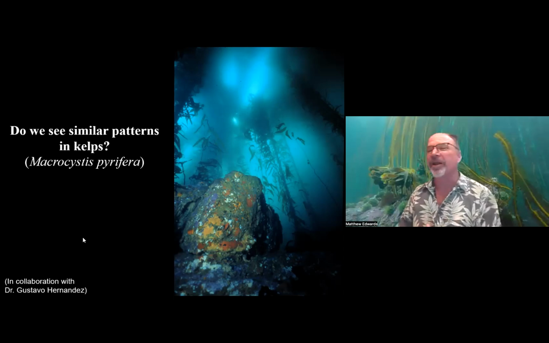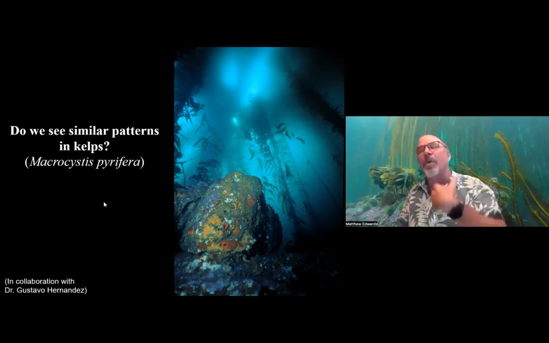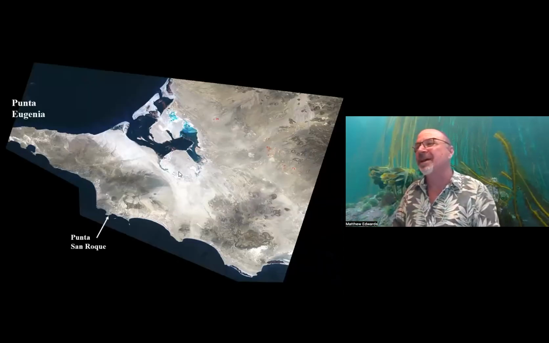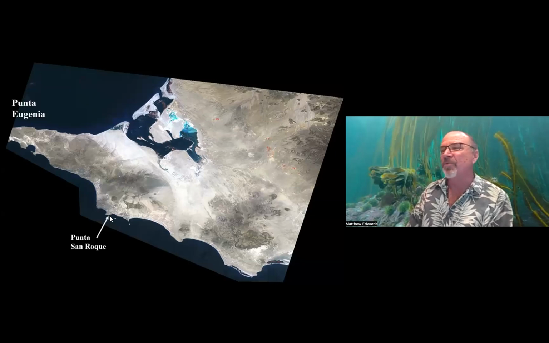And so I worked with a colleague, Dr. Gustavo Hernandez at CICIMAR in La Paz, and we worked together for several years, and we're beginning to ask about what's going on with the microscopic stages. So the first one I want to do is a giant kelp forest in Baja California Sur. Scammons Lagoon, Guerrero Negro, right up here that separates Baja California Sur, right? And this is Punta Eugenia. This is Villa Tortugas, for those of you who know the area. We worked out of Punta Eugenia and at Punta San Roque right here, which is near the southern range limit. Southern range limit really comes down to about the north end of Villa Abrejos. But we worked here near the southern range limit.